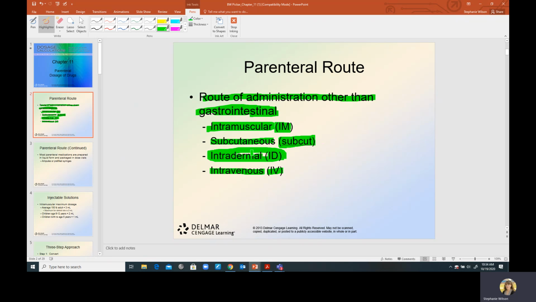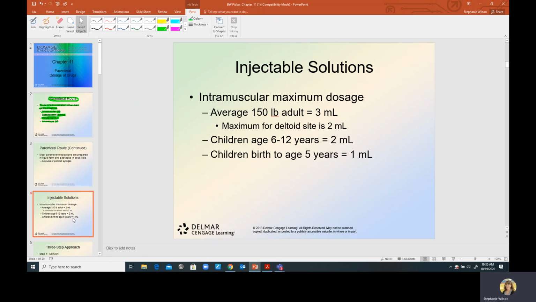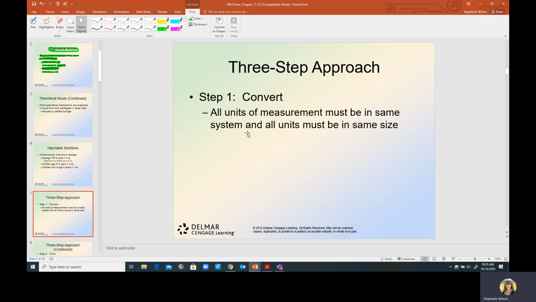So I'm not going to get into the science part, but I'm leaving it up to you to research on your own. Whenever we talk about parenteral routes, you talk about different syringes, syringe sizes, and we also talk about different gauges on needles. So there's a lot to learn here that's science, and I encourage you to go above and beyond to learn it, to make it easier for you. So I want to skip through this reading part, the science part of it, and let's go straight to the math. Whenever we do the math part, we can apply this three-step approach.